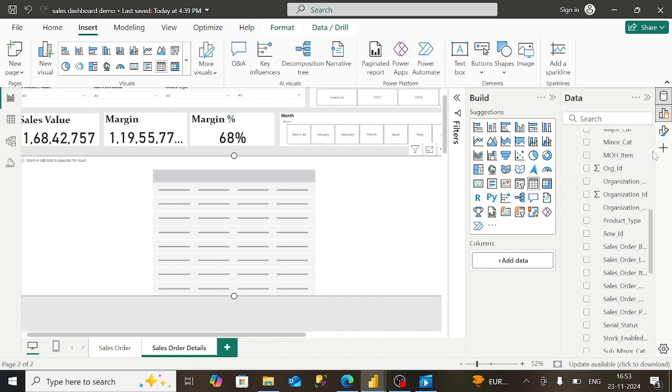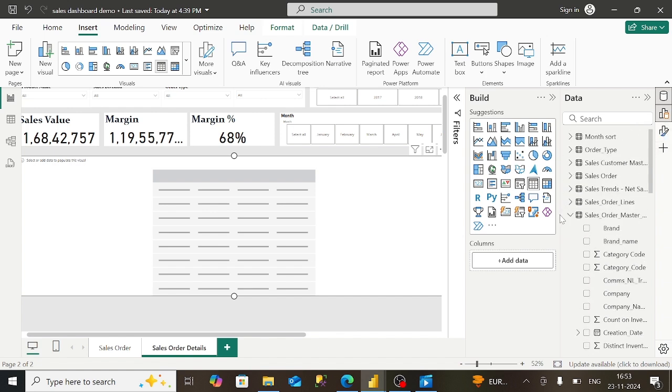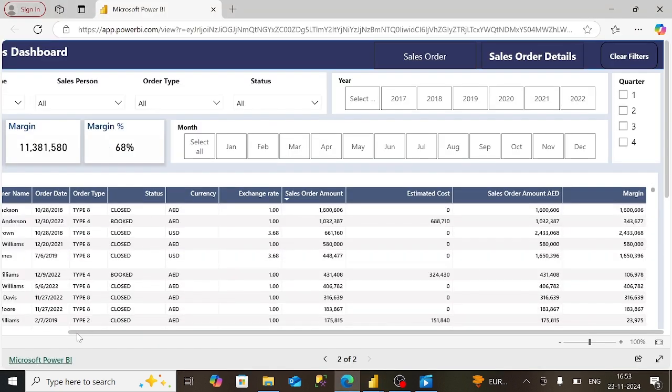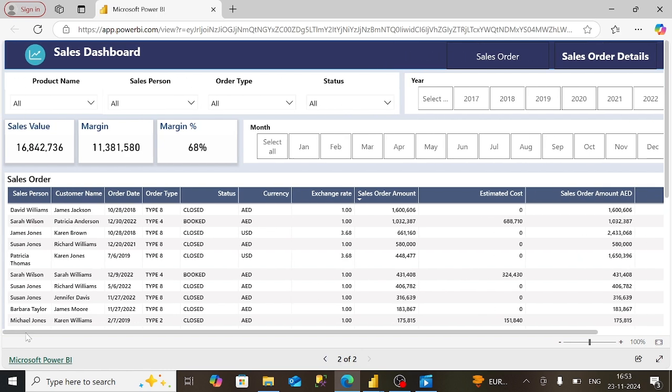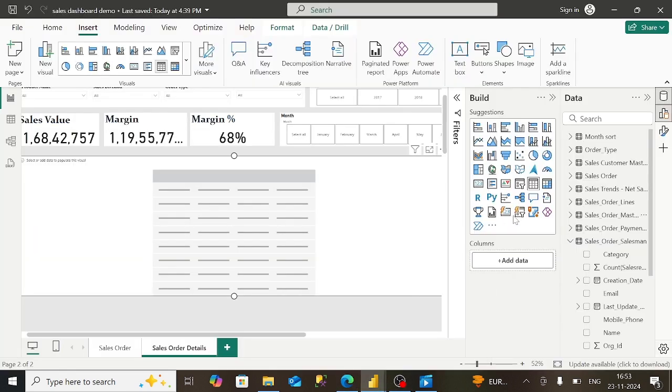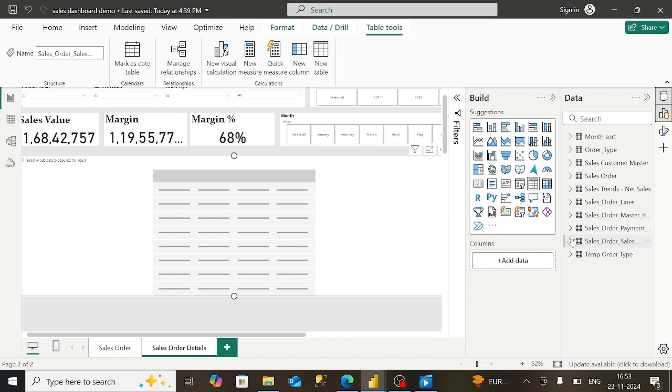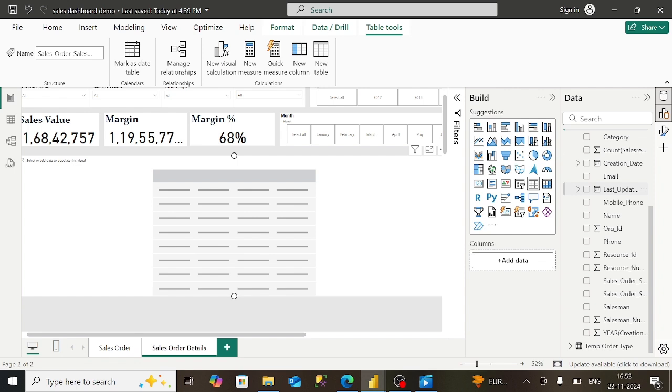So as you can see, this is a sales order table. You have to add sales order data into it. So we will add our data. Now, so first we will take salesperson name from a sales order salesman table.